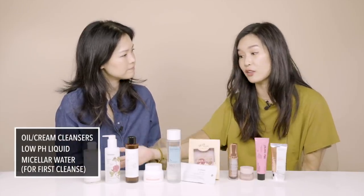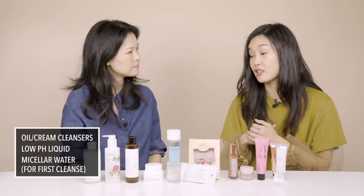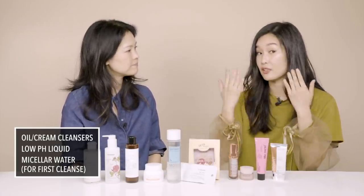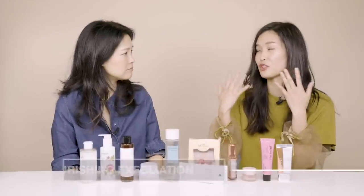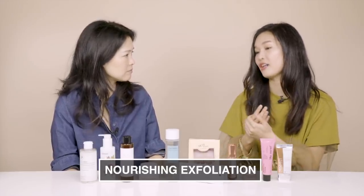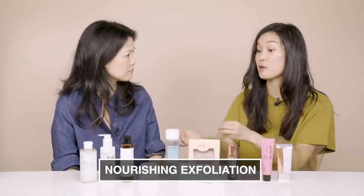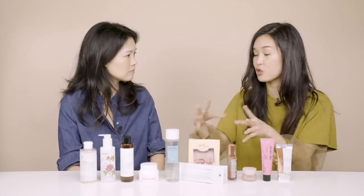And that's why I like using a lot of these micellar waters or cleansers. It really doesn't take away from my skin as much, but it does cleanse it. So it removes impurities and then it adds a dose of hydration. You can't ignore the dry flakes, and so in order to slough that all off, exfoliation is key. But then again, just like in the showers, how I immediately jump to toner and essences after a hot shower, after exfoliating, I definitely make sure to nourish my skin immediately with treatment products.